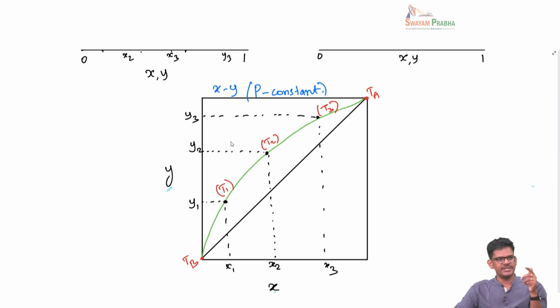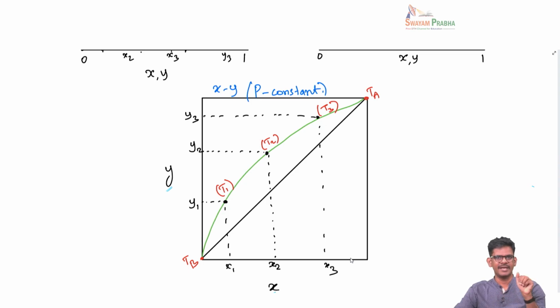I also want to mention that this particular curve will be such that Y is always more than X. That's because A is more volatile compared to B, so the vapor phase will have more A, will be rich in A. So that's why Y is always more than X. To highlight this point, I have drawn a diagonal line here at 45 degrees, so that you can see that the curve lies above the line. Okay, so here the x axis goes from 0 to 1 and the y axis also goes from 0 to 1. It's basically a square plot.